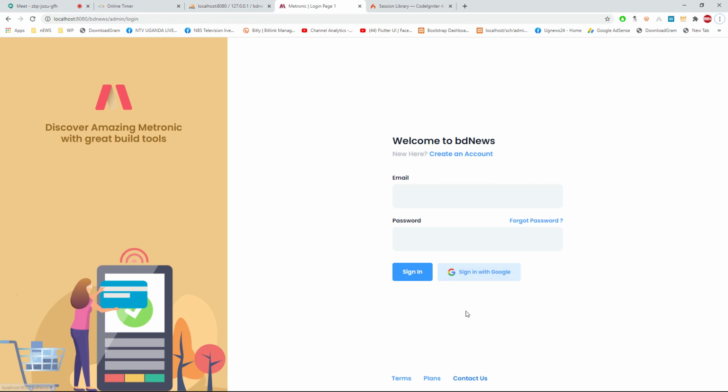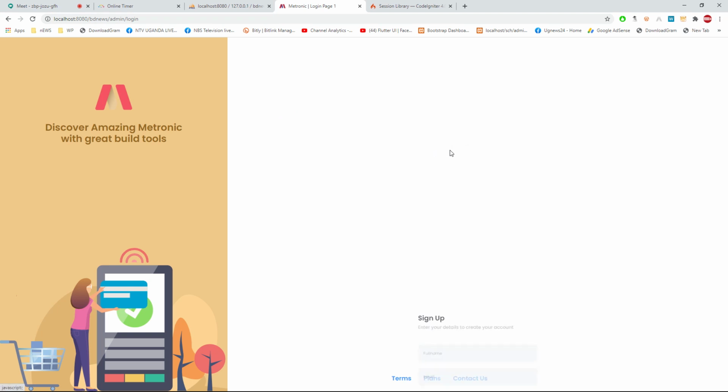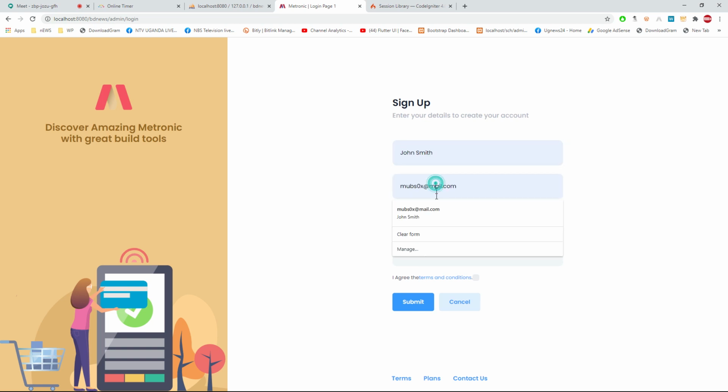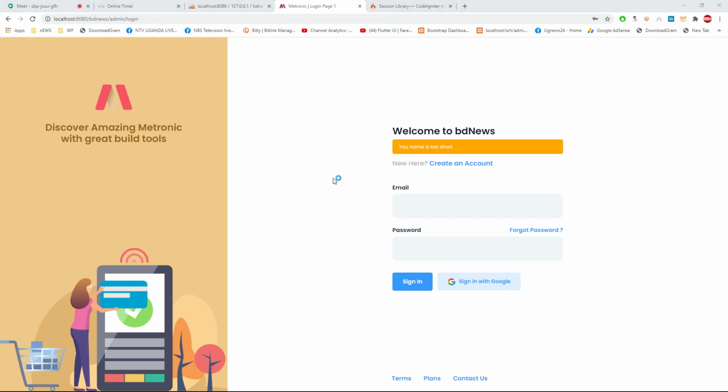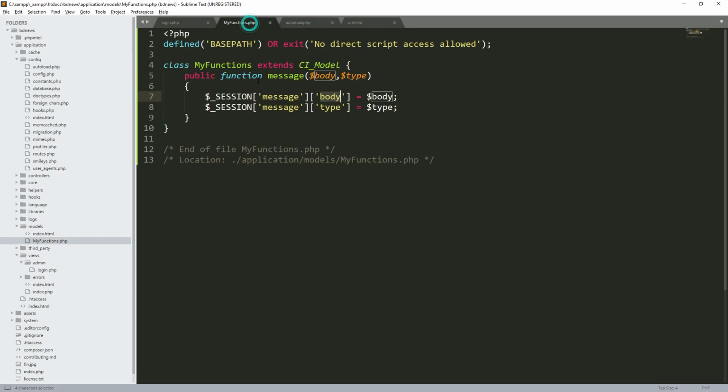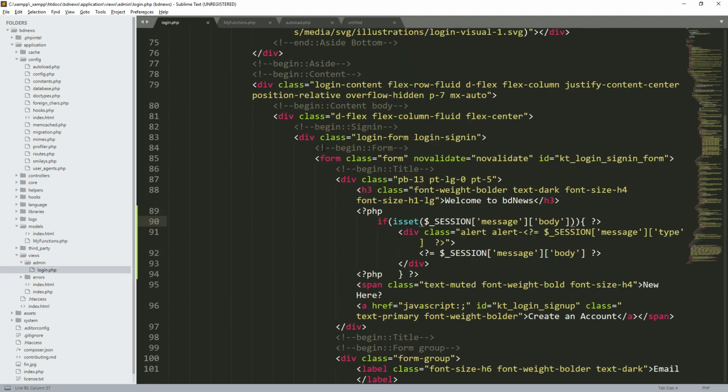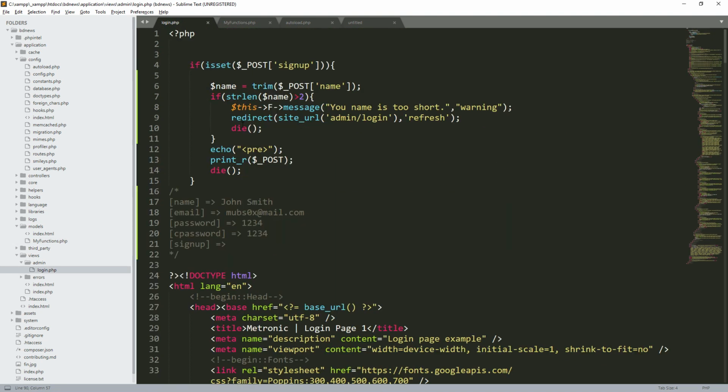So let me create another account and we see if it will work now. I'll come here, put the name, put the email, put the password, and submit. Fatumata, what's that? Your name is too short. I did the same thing. I autoloaded my session. So were you dying? Yeah, I died in the index. Sorry, I mean die in the food. But you're still breathing.